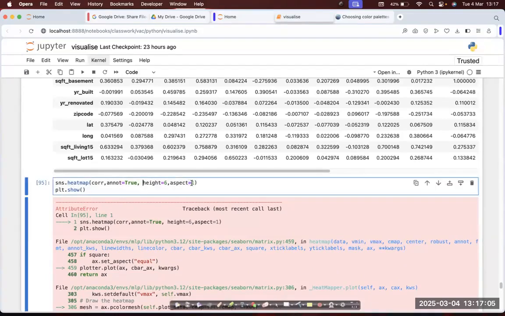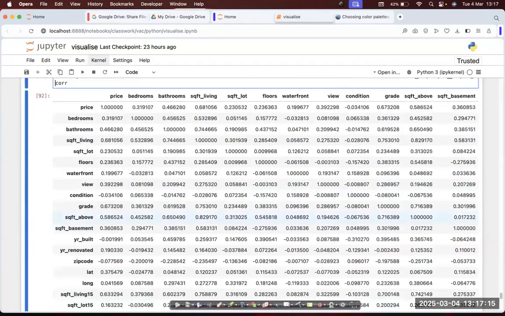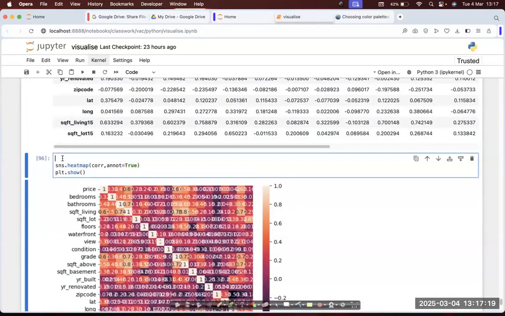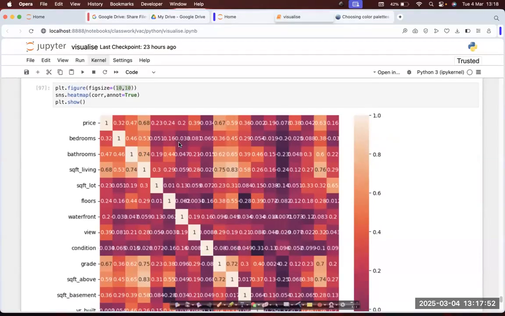Some time it will take in setting the height. So this looks bigger, right?